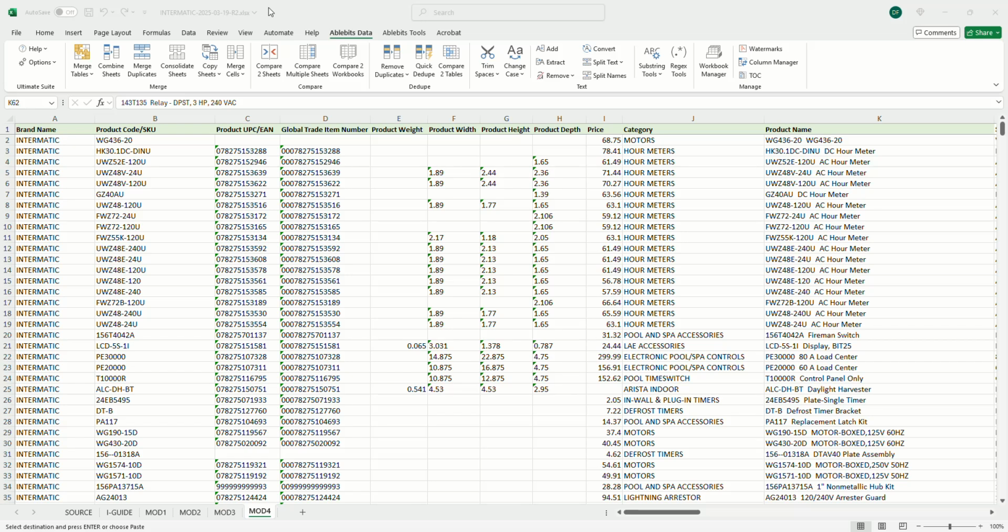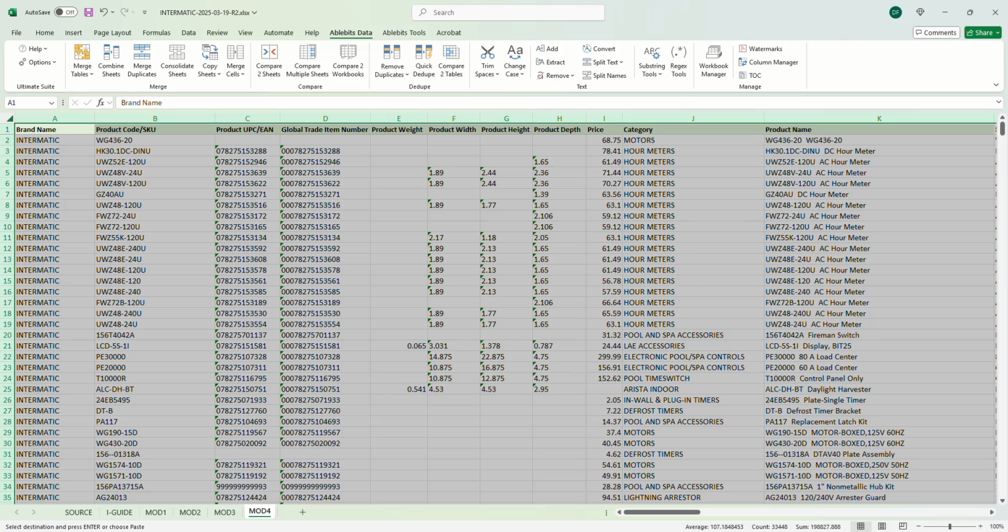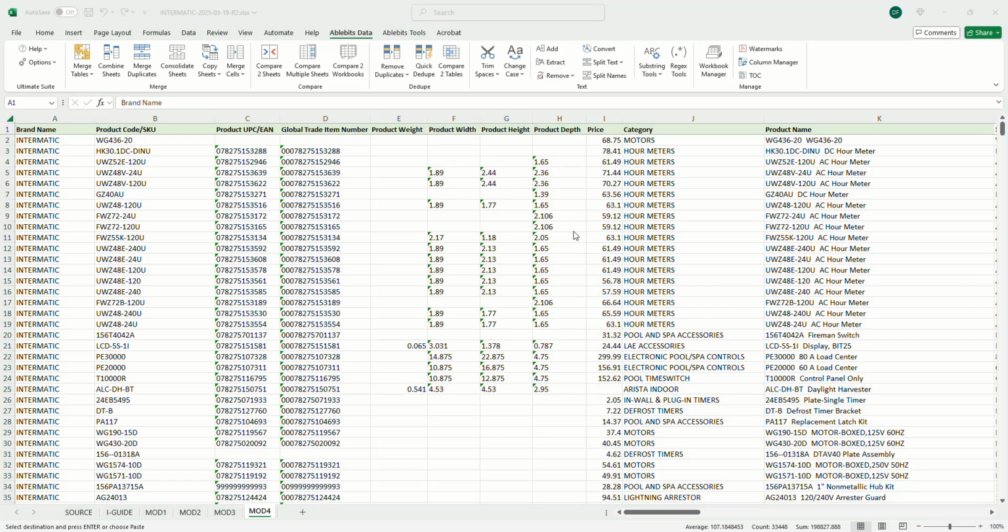So once product name is done, now we go to the next step, which is the product categorization. Every vendor usually has some column or combination of columns for grouping the parts, which of course, if there's an existing one, then we'll rename it category, and we'll overwrite this information with our categories. So of course we want to go ahead and sort, and since we have vendor-provided categories, we're going to sort by the categories.